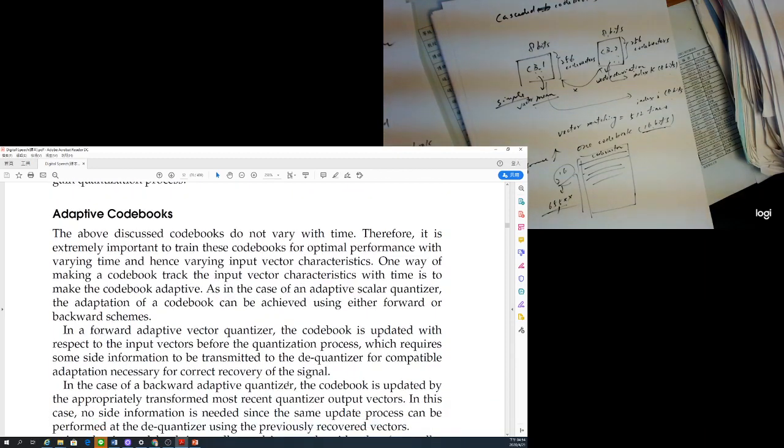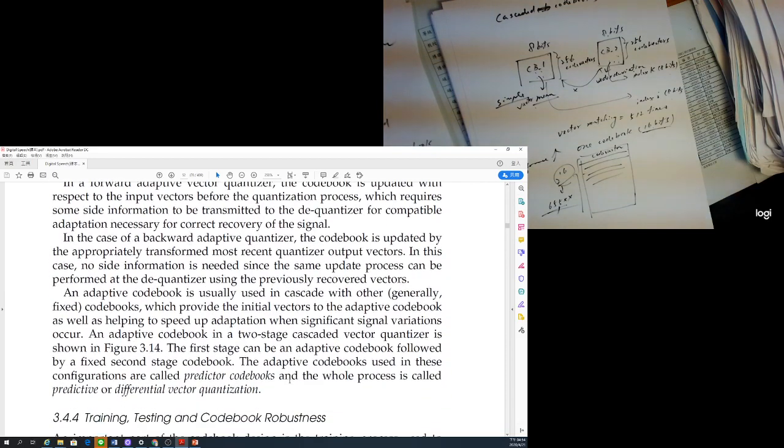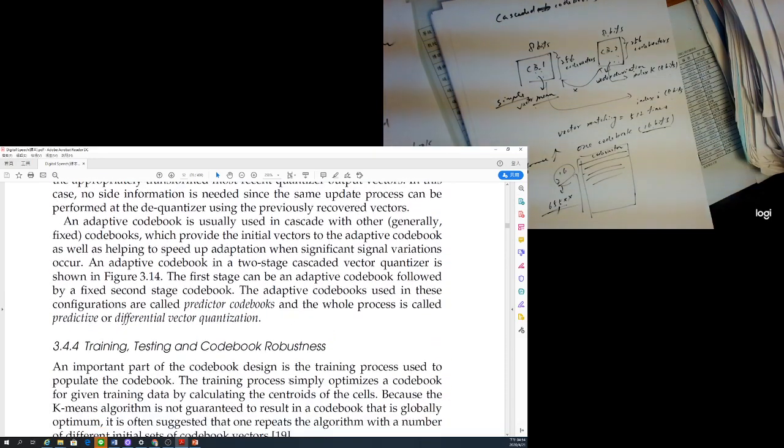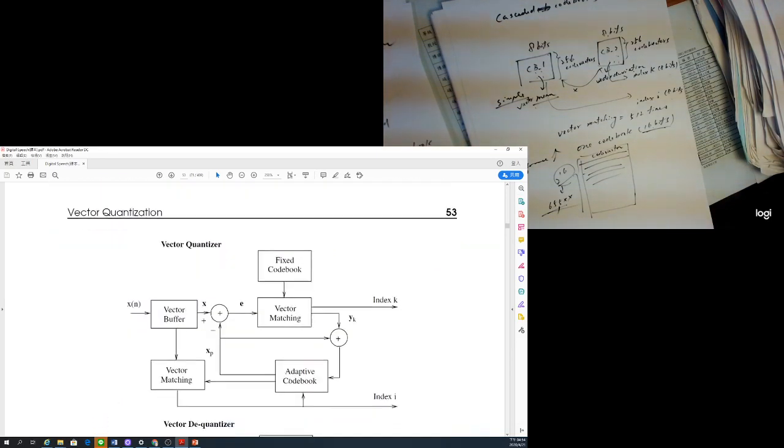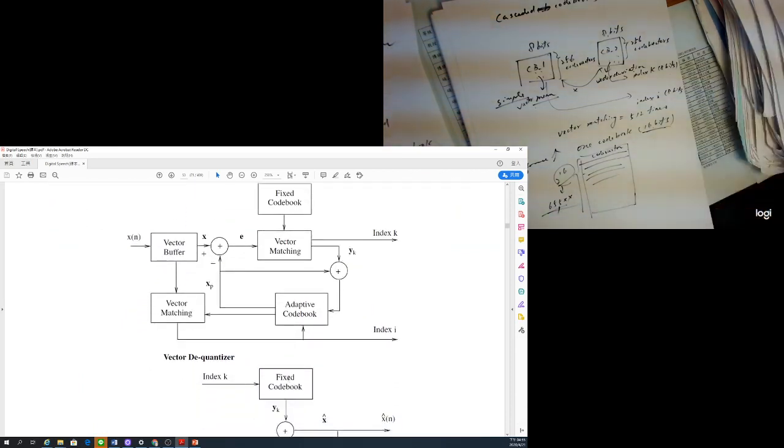Like the scalar quantizer, we also talk about the adaptive quantizer, the differential or predictive coder. You can see we have a vector buffer here. We do the vector prediction, so we get an error vector.